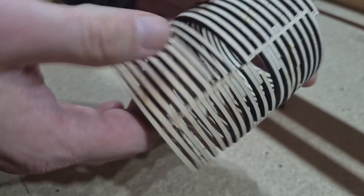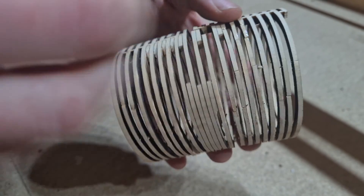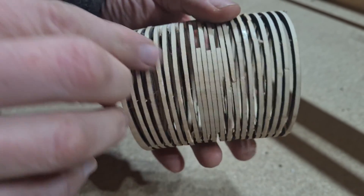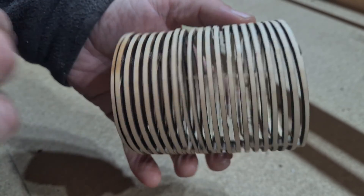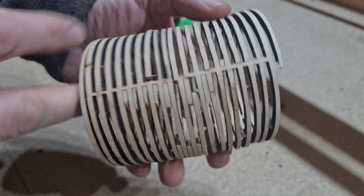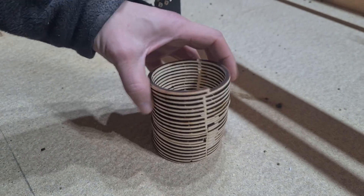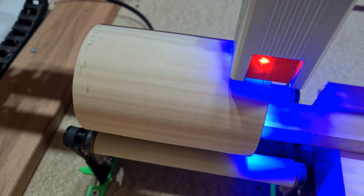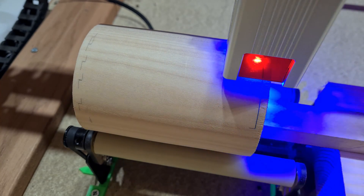The first attempt had some major issues when I tried to remove the cut pieces. The remaining helix was too thin and broke — often. And after about 25 repairs, I decided to redraw the design and start the cutting process all over again. This time I chose a steeper angle with better separation of the light and dark areas, to ensure a thicker ribbon that would remain after the cutting.